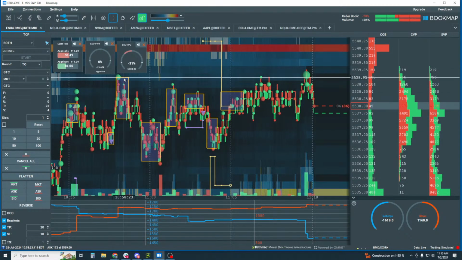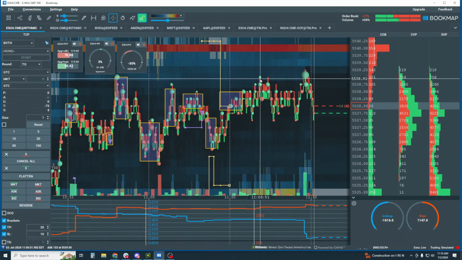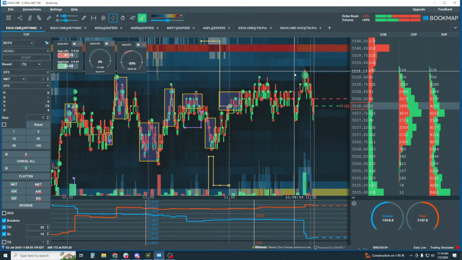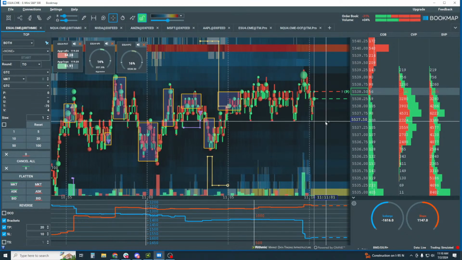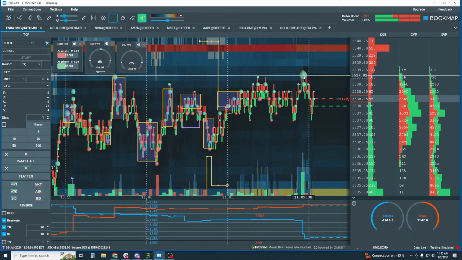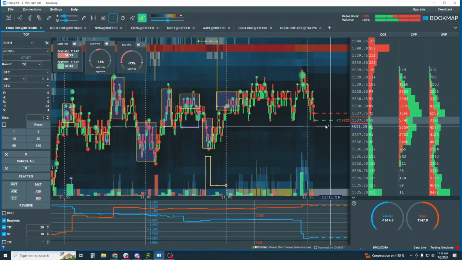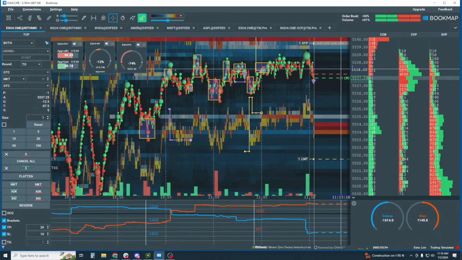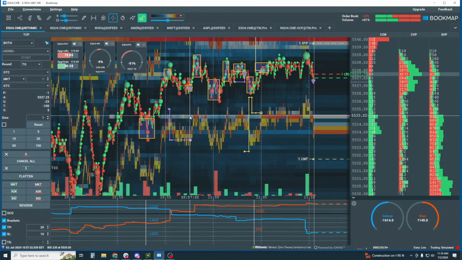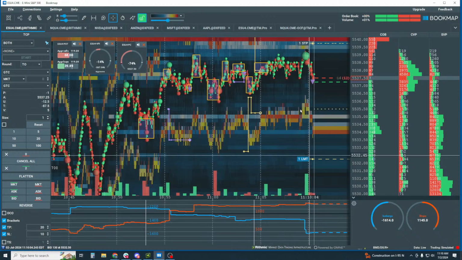Okay, one of the things too you can look for that maybe even helps a bit more with this idea of traps is looking for that partial breakout like this, and then there's just no more demand up here. That's where we can look for the supply here, for example, and let's see if they can take it down right now. Okay, so let's see if they can move it down to where? Well, 35, this demand down here.